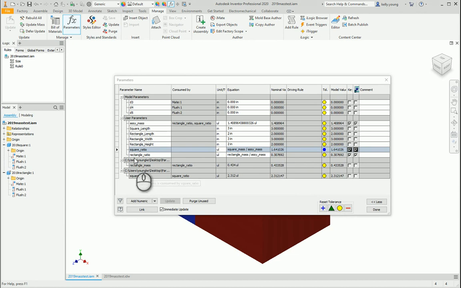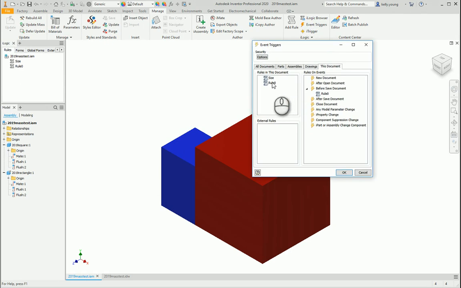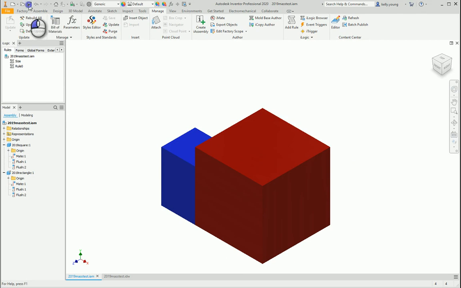Also, you'll see that we have two linked parameters. Down here on the link button, you just hit link, you go find it, and then it'll bring in whichever one you want, which is similar to the derive command if you've ever used that. Once we have our parts linked in, we can create a square ratio and a rectangle ratio to hold that value. So now we have our square mass divided by our assembly mass, and that gives us a ratio. Then we have our rectangle, and that gives us another ratio. We also set up an event trigger that basically says the rule is run before the save of the document. So if we save the document, it'll update and then go from there.